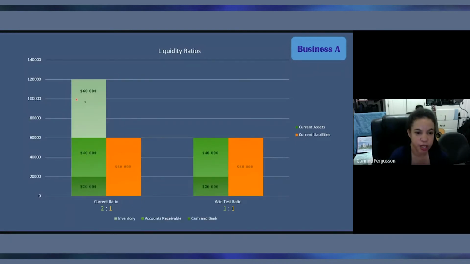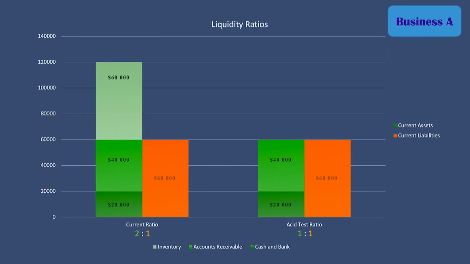This is just showing a breakdown. So once again, the difference between the current ratio and the acid test ratio is inventory. This light green area represents your inventory. So you would see that with the inventory, your current assets is all the way up here at 120,000, and it more than covers your current liabilities, which would be the orange area. However, when you take that away to calculate your acid test or your quick ratio, it now makes it equal, so it exactly covers the current liabilities.